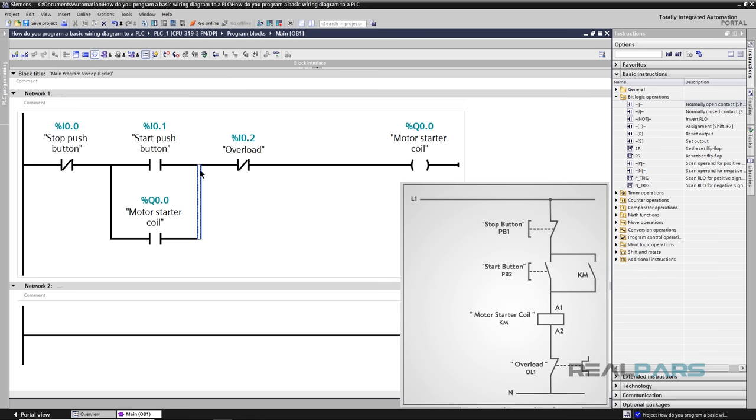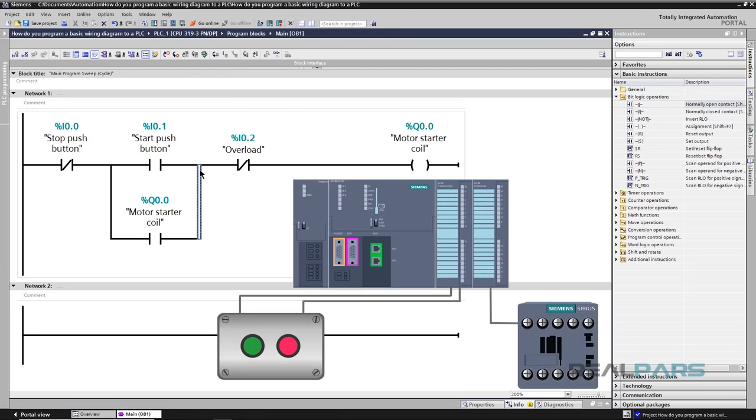Let's keep in mind that we will still need to address each bit that we have added to the program to make the program work physically. This simply means that we have to match the program to the physical location on the input and output locations of the PLC where the push buttons and motor starter were wired. This will be covered in another video very soon.